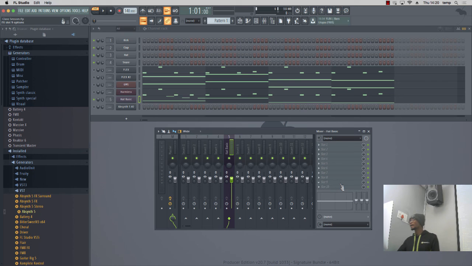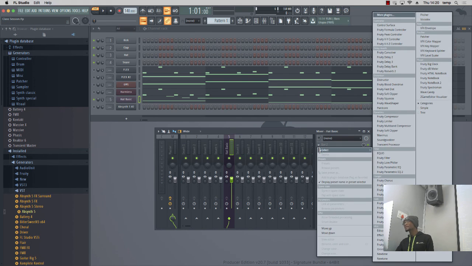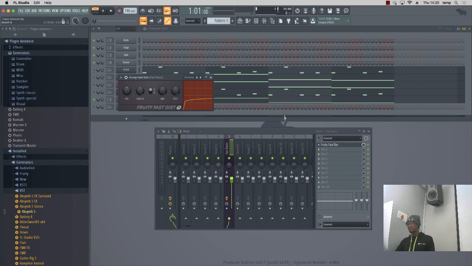Now I can go and find that fast distortion sound or overdrive if I want to, and have an interesting bass sound or frequency with that distortion. Basically I've added a plugin. I've created in less than 10 minutes an interesting sound and good progression.